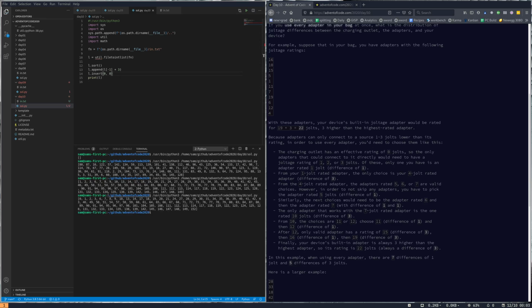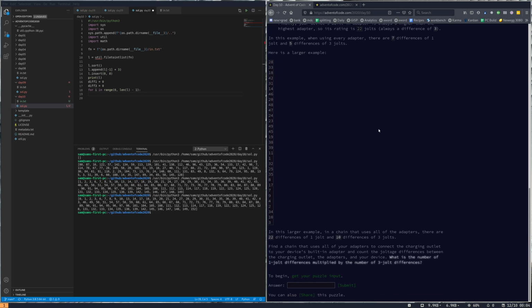Okay, so now we have the 152 and we have the 0. So now for i in range 0 to len(L) minus 1, we want to say diffs equal to 0, 0, 1, 0, 2, 0, 3, 0.